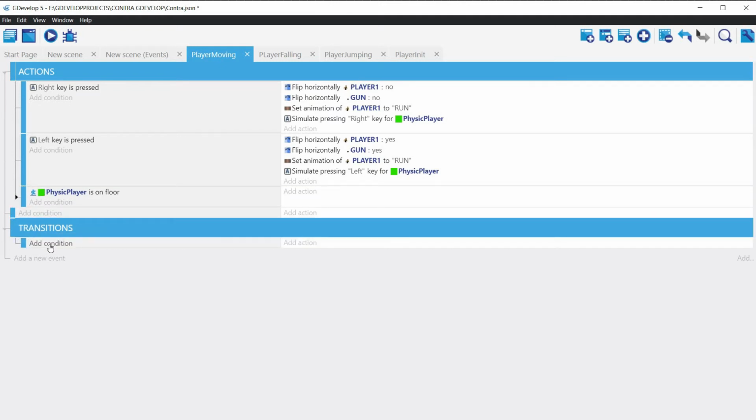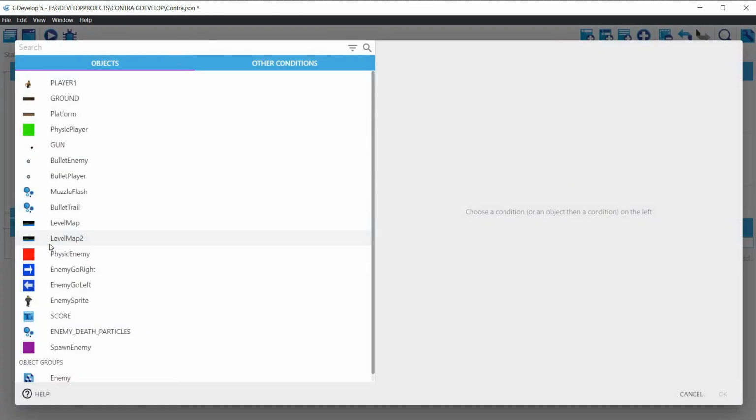Add a condition to check if the physics player is moving, in which case we are going to set the state to idle.